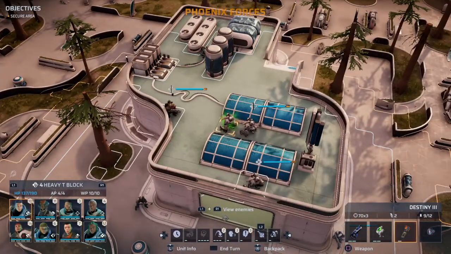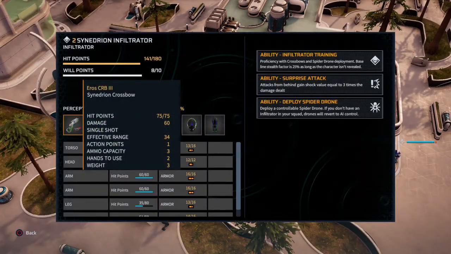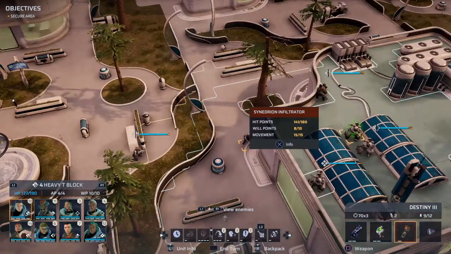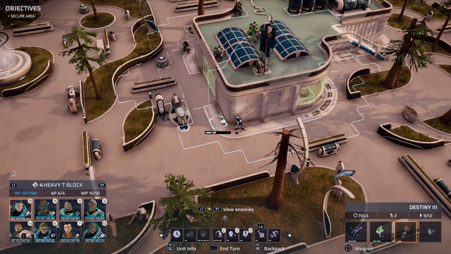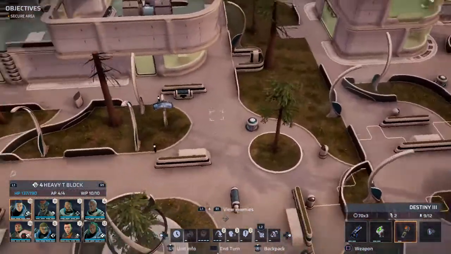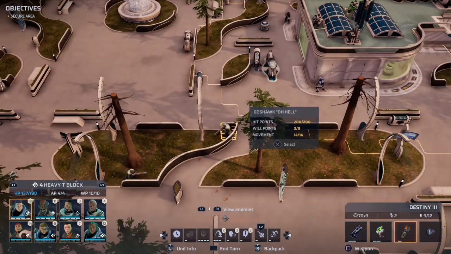Oh. Okay. This one is a dead duck. Infiltrator. Level 2. Yeah. Do we want our Fexley Jones to kill her or our... So there's somebody here, right? Somebody right here has been shooting at our sniper here.